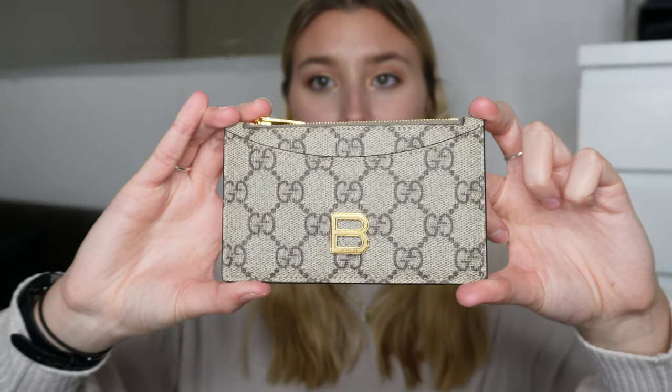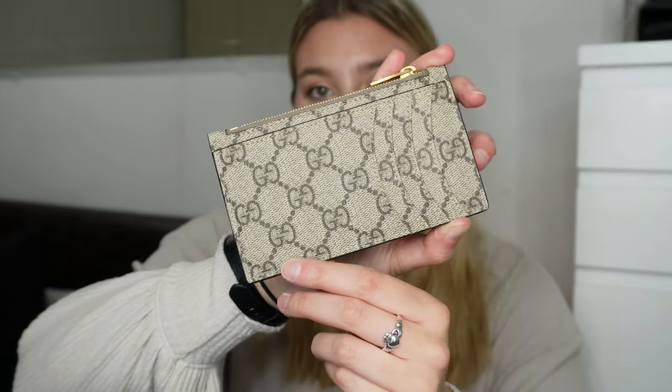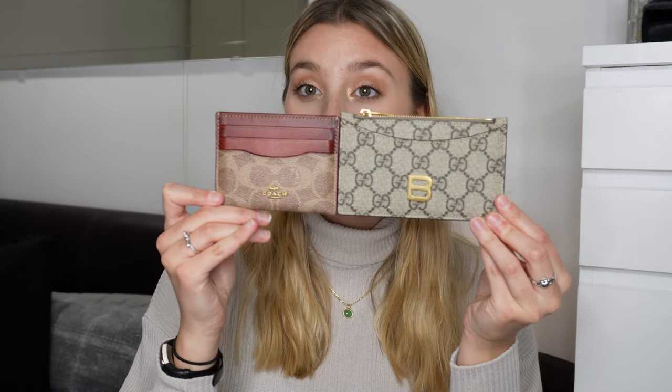I'm gonna grab my other card holder just so you can see a size comparison wise, but she's beautiful. She is very, very beautiful, and I am very, very happy. Okay, so for reference, I have this Coach card holder right here, and then there's the new Gucci one. So as you can see, she's a lot bigger. She's a hefty girl. However, she's just so darn cute.